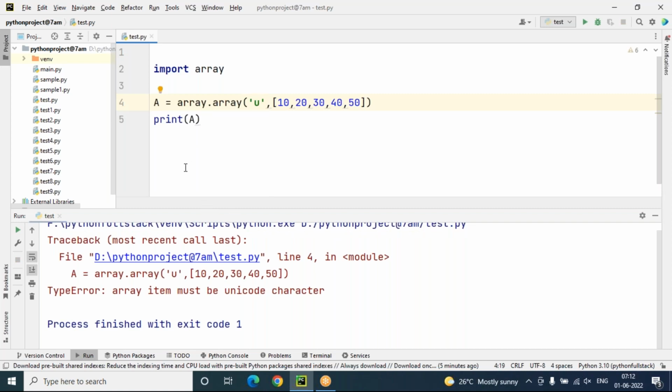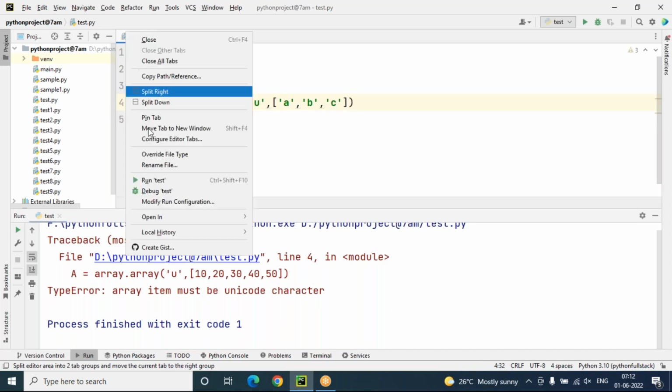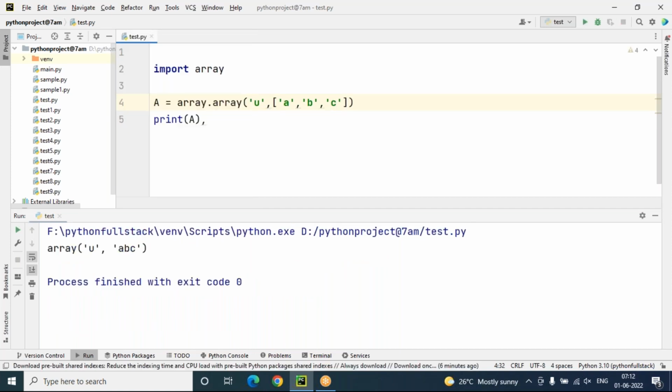But here it is giving an error, because these elements are not Unicode characters. So you have to mention character arrays like 'A', 'B', 'C', and any number of characters can be included. This is array creation.